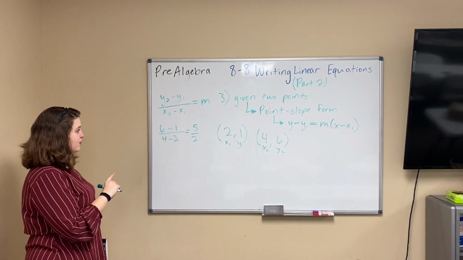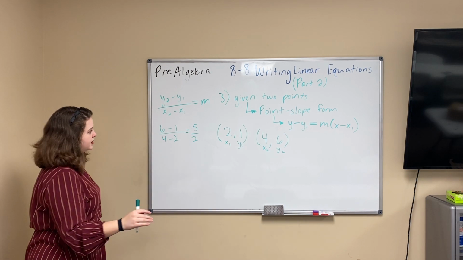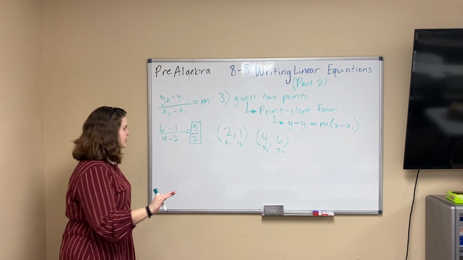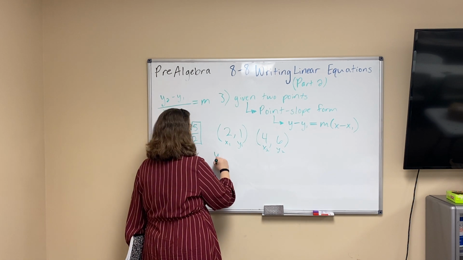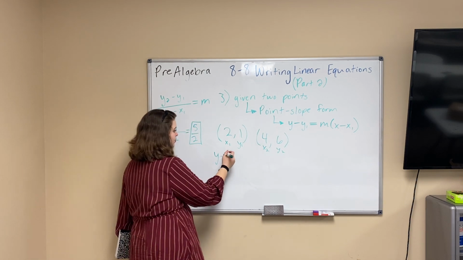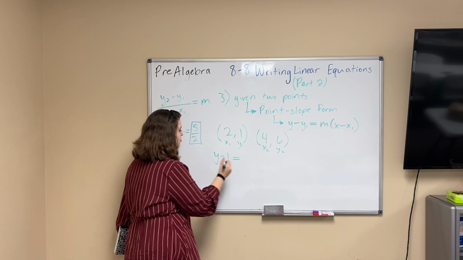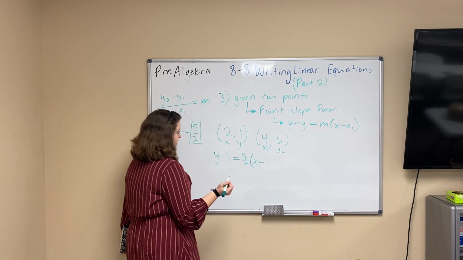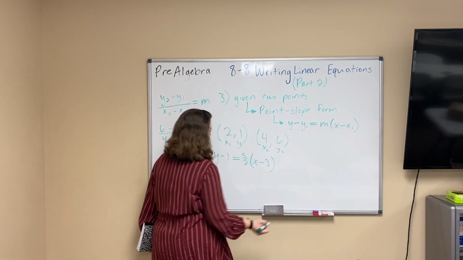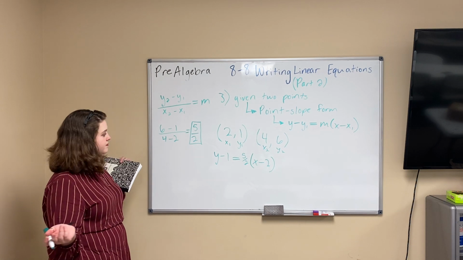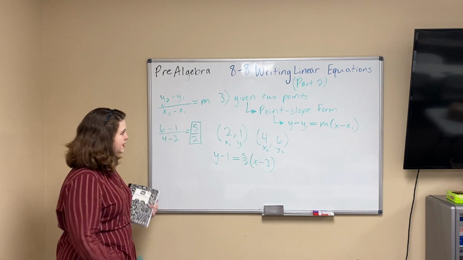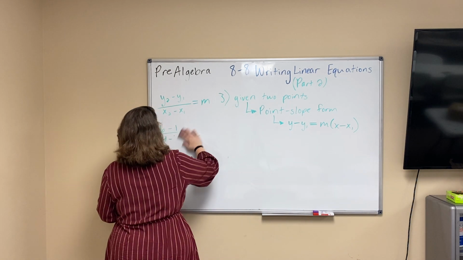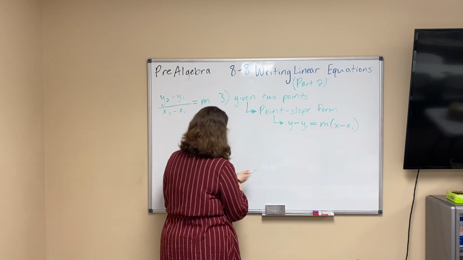Now this is a fraction in simplest form, right? 5 over 2. So we're just going to leave it like that. Our slope is 5 over 2. We're done with that. So now we're going to plug it into our equation. y minus y1, which is 1, equals our slope, 5 over 2 times x minus x1, which is 2. And we can leave it like that. Perfect. Done. This is point slope form. Okay, one more scenario of a line. Let's use a different color.